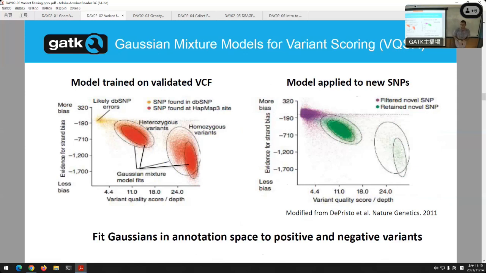Here's a trivia question. Why are there very few variants that show up in the novel variants that are homozygous variant? Only people in this room can answer, unfortunately. Sorry to those in the other room. Why are there no or very, very few homozygous variant SNPs here? Anyone want to give you extra lunch if you can get it right? No guesses?